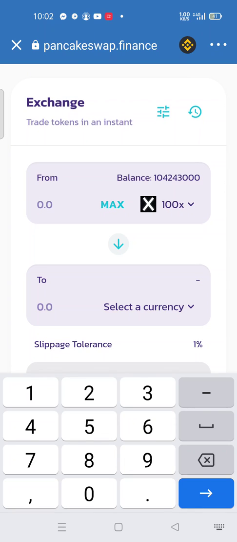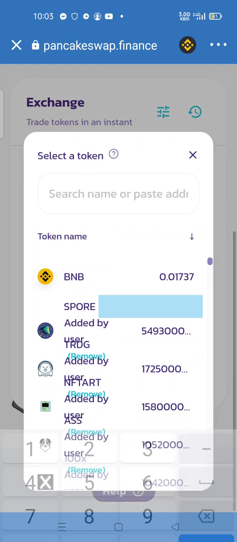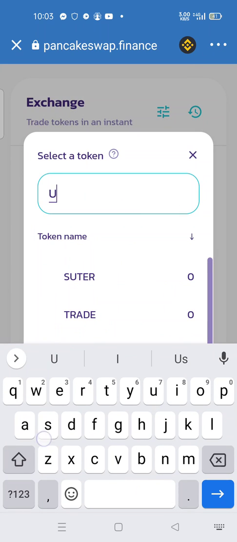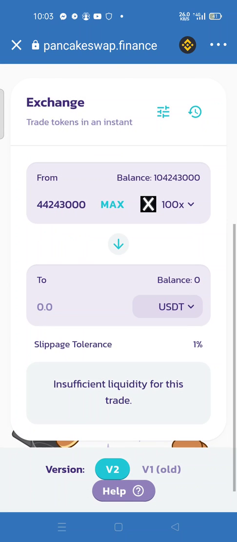Let's suppose here it is 4424300. Okay, I want to shift this into USDT.